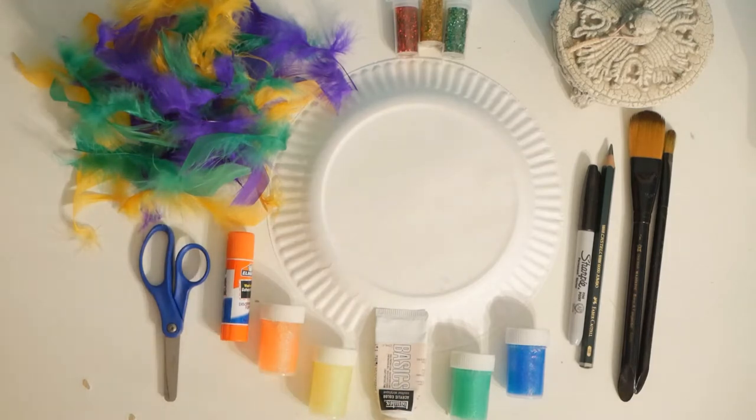I am very excited for this week's theme, which is around the world. There are so many beautiful countries in the world, and I thought it would be amazing to create Carnival Masks. Many countries such as Brazil, Italy, Spain, Trinidad, and many more create the best carnivals where people gather to celebrate and have many cool festivities. And why not create masks to celebrate the countries that we are from or would like to maybe explore one day? So let's get started.